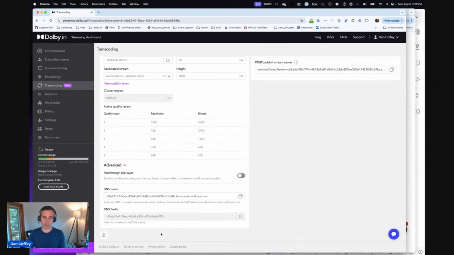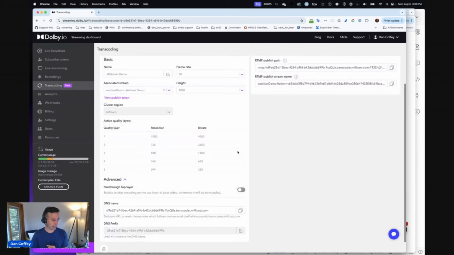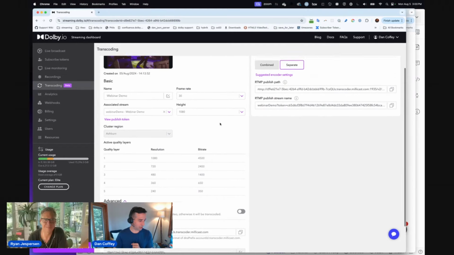So some of the cool stuff that we've done as well, if you really care about the highest quality, you can actually pass through the top layer on your stream. So if you configure your encoder correctly to send the right stream, you can encode it on a hardware encoder, something with really good quality, and pass that through. We will match up that 1080p top layer and then give you the rest of the rendition. So you'd pass through the 1080 in that case, and we would generate the rest of the ladder. The idea being that your customers who are viewing and have good bandwidth and good bitrate connections to the internet are able to go ahead and watch the as-encoded stream, just like Millicast used to work. And then now you have the ability to get the full ladder where we encode down rung as well. It's a little bit more complexity than I probably should have gotten into in the webinar, but we have some cool stuff packaged up with this solution.